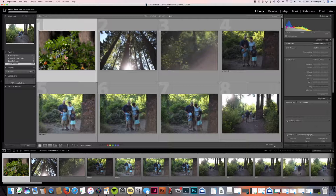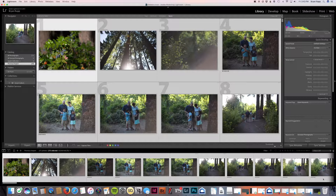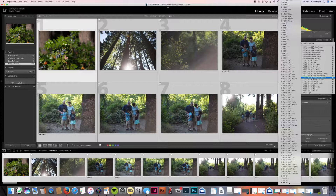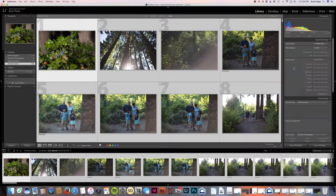Once the photos are pulled in, the first thing I do is go ahead and mark them all as accepted. I'll pull some out as I edit, since I did a fast cull in Photo Mechanic. I just highlighted all the photos and hit the P button — that's for pick — which flags all the photos as accepted. Now I'm going to apply my VSCO preset. The one I use is VSCO Film 06, Push and Pull Canon, Portra 160+++.